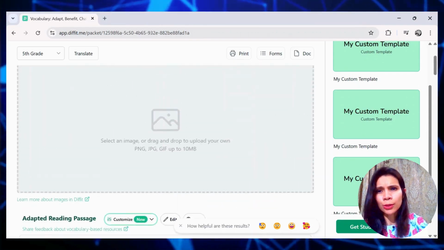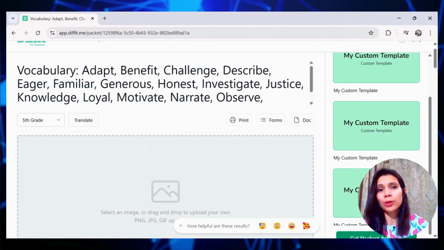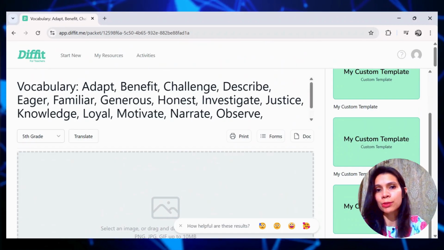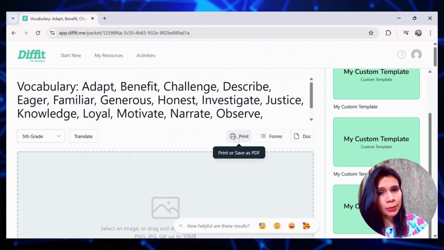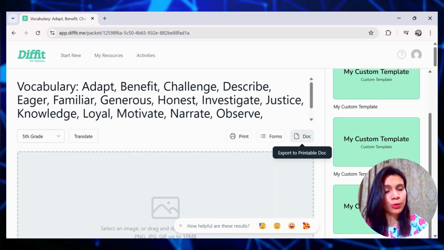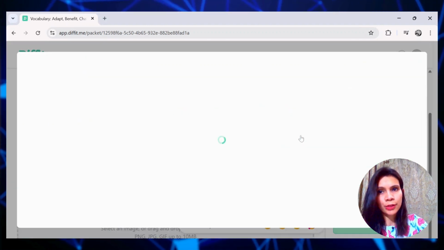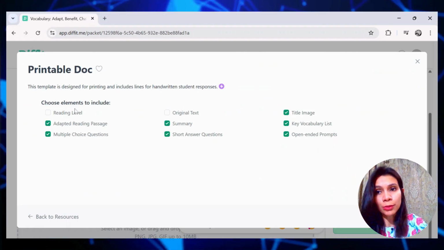What you would want to do next, because you really like the activity, is get your students to work on it. You can either print it, export it to Google Forms, or export it to a printable document. For example, here it's going to ask you what different things you want to add. Do you want to add the reading level?